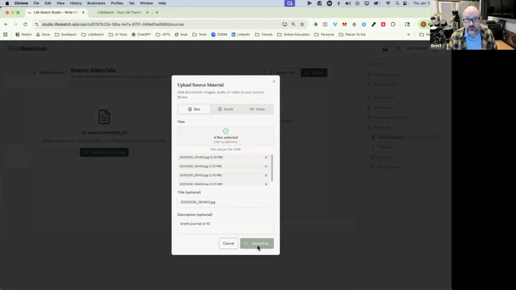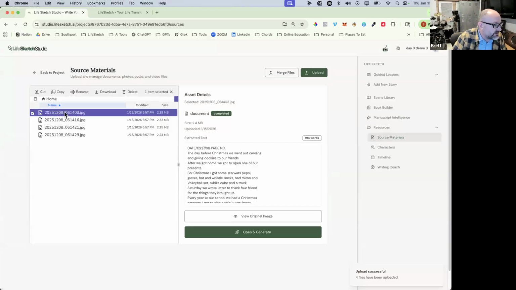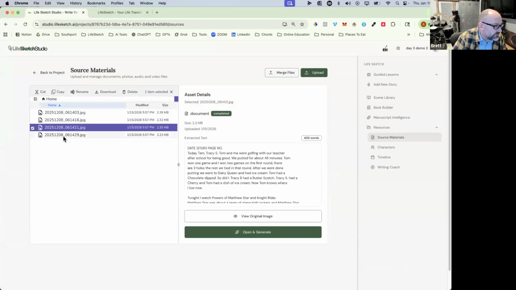So if you have a journal that's hard copy and you're thinking, man, I do not want to type this in, I'm going to save you a ton of time. Get your phone, it doesn't take anything special, and take pictures of each of those pages, and then you can upload them into the tool. You can see here, it takes a little bit of time. It's processing, figuring out what all those words are. And here we go. Now I have each of these files in my book.